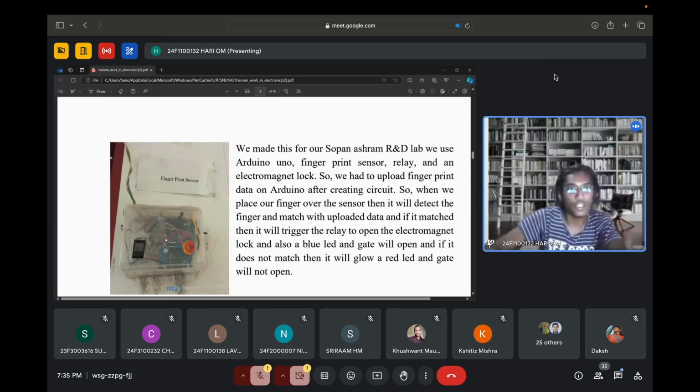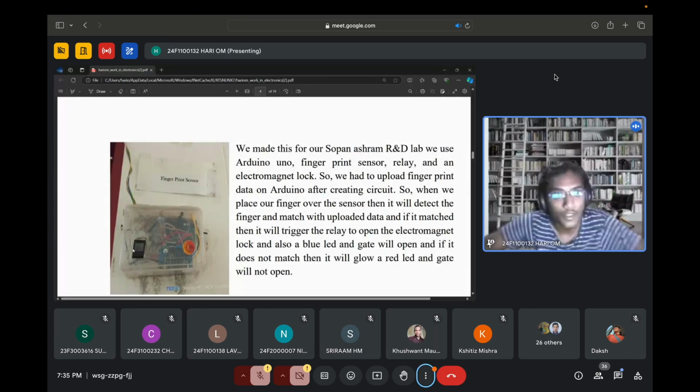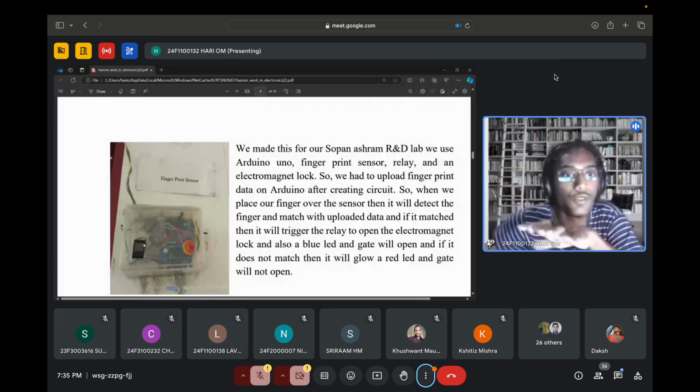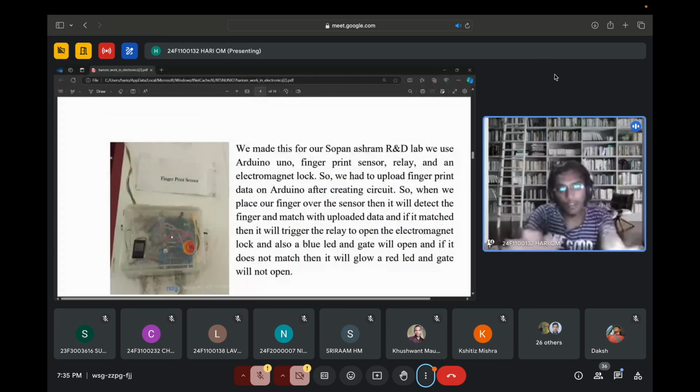And we use an electrical door locker. It will lock the door if the fingerprint is wrong, and if it is right then it will open it. So basically, when you complete this circuit you have to upload your thumbprint to the Arduino.